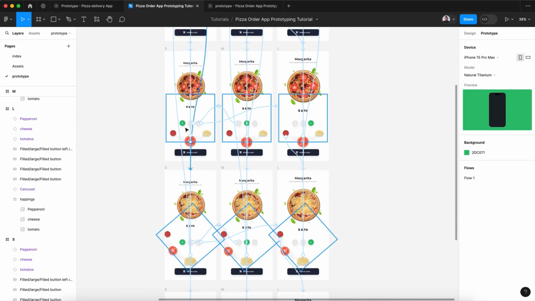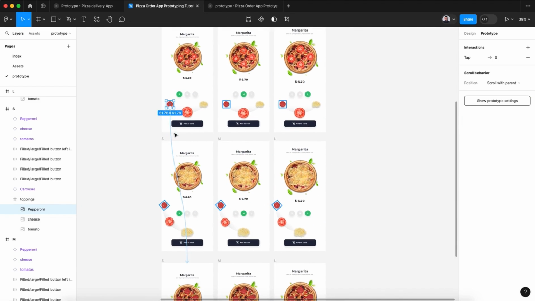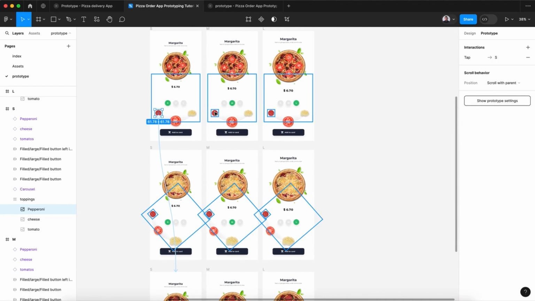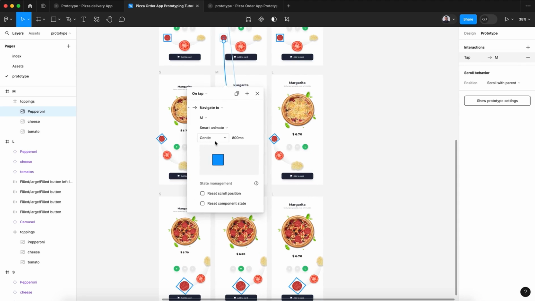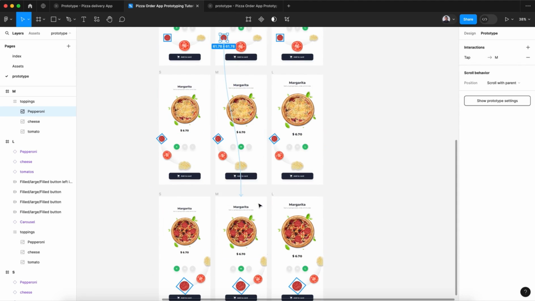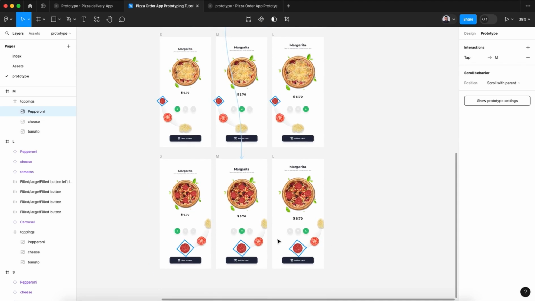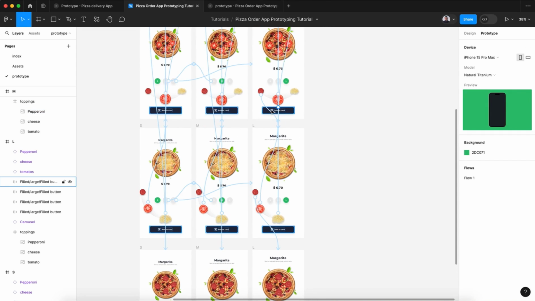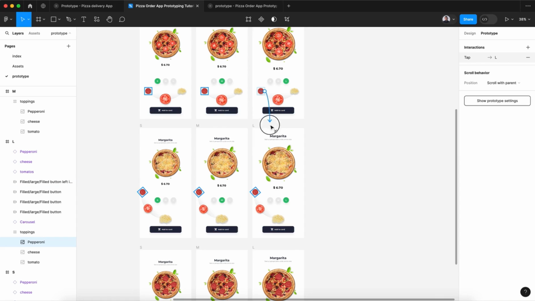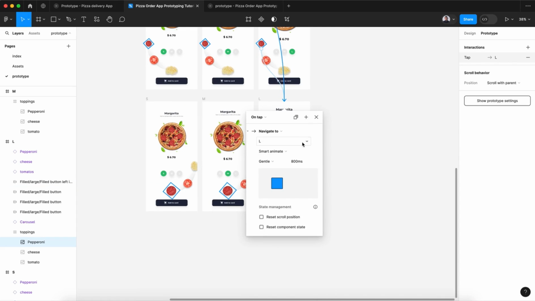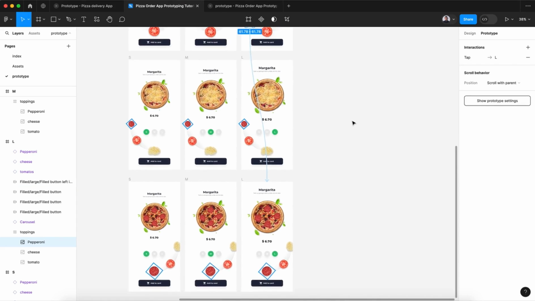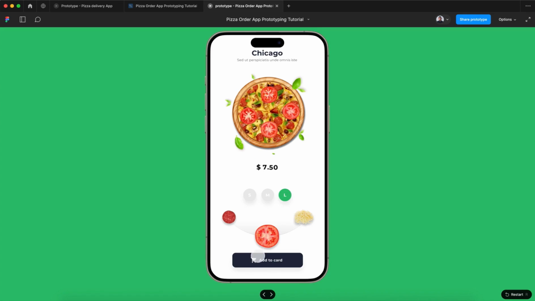In the middle, you can see I didn't connect it. Well, it's connected, yeah, it's connected to the cheese. All right, let's go back.